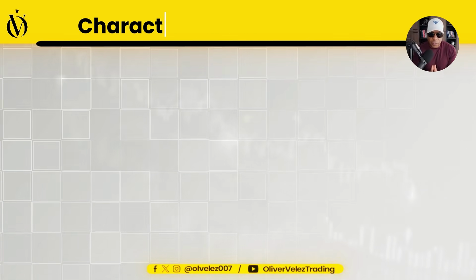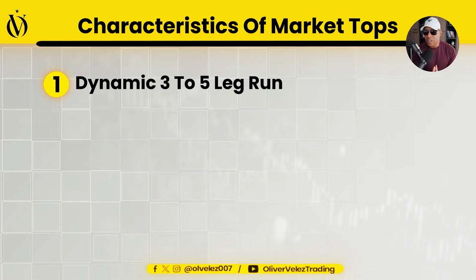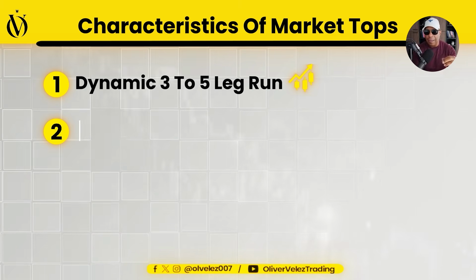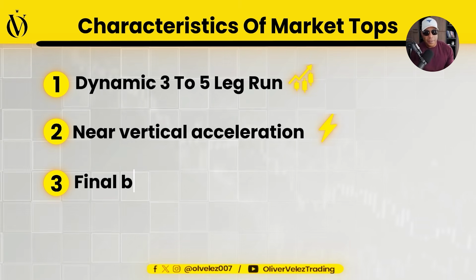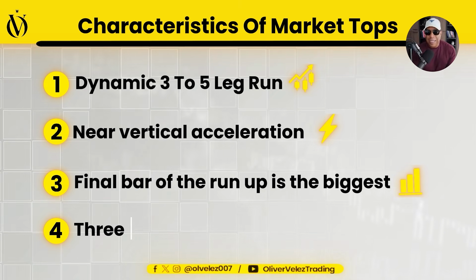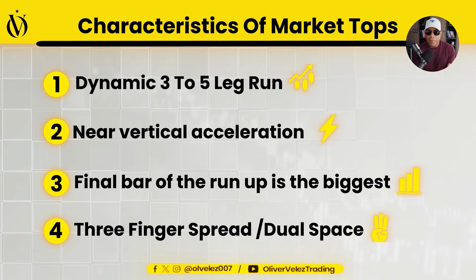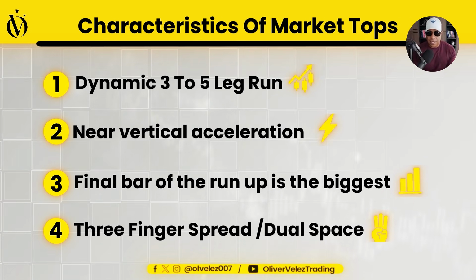Here's what's important to understand with these 4 characteristics. You don't need them all. You can really just have one of them. Oftentimes, they are stacked. You may not get all 4. There are times you'll get all 4, but you may not get all 4. You only need one, but oftentimes, you'll get 2 or 3 of these stacked at the same time.